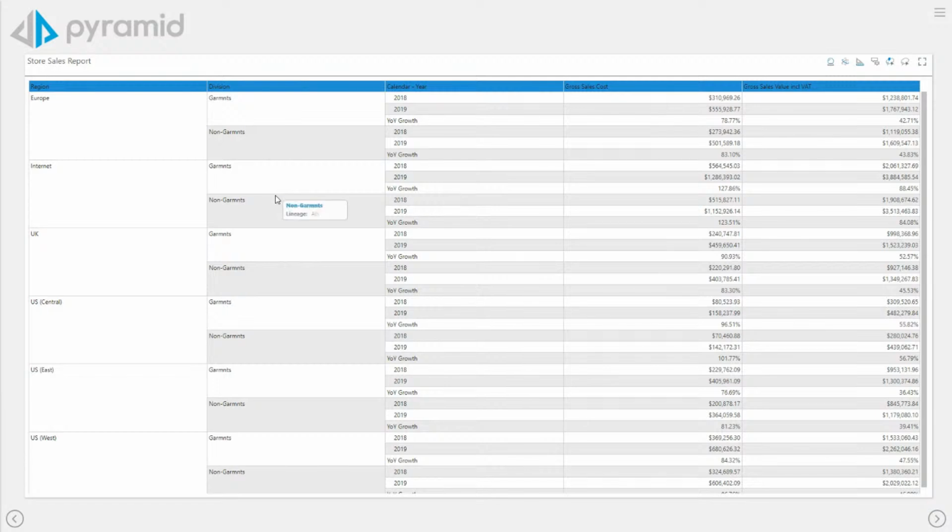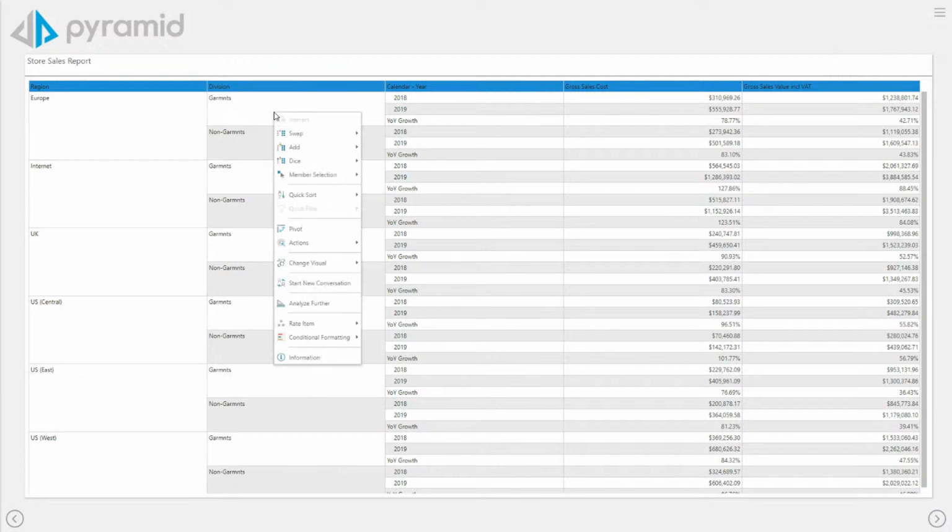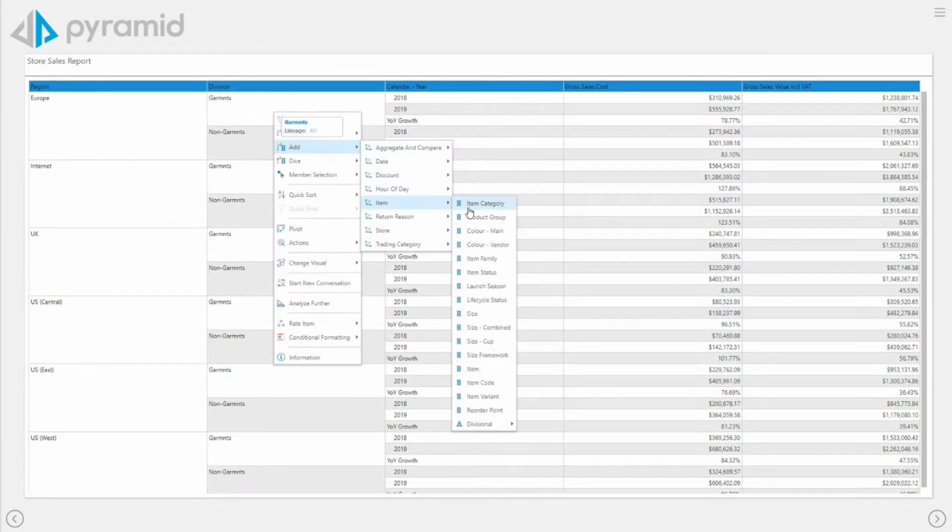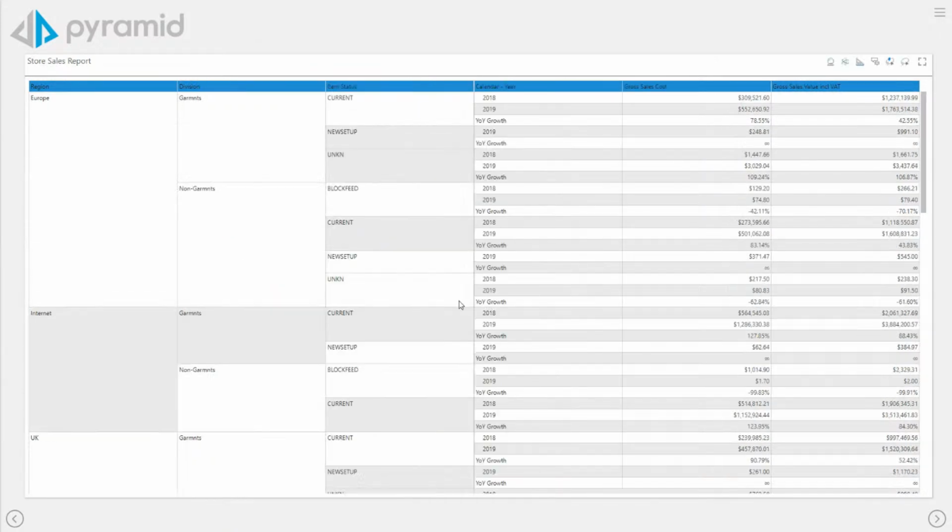Very quick, very simple to go in and do that. And you could continue this out so you can go through and want to add in my item status. Now, going in here, you're able to go through and start getting a lot of information. You'll see how I added some fields in here.